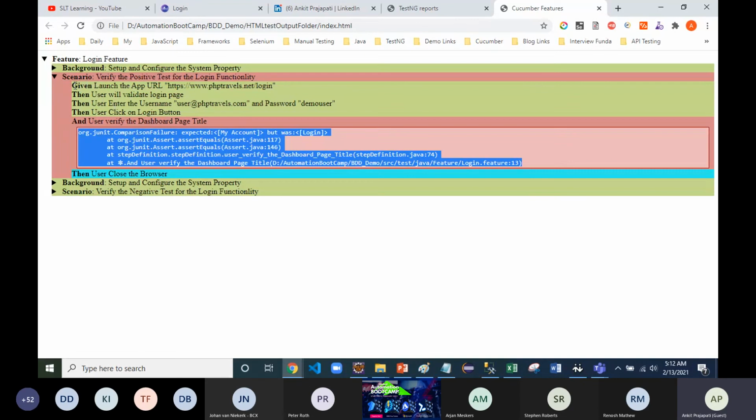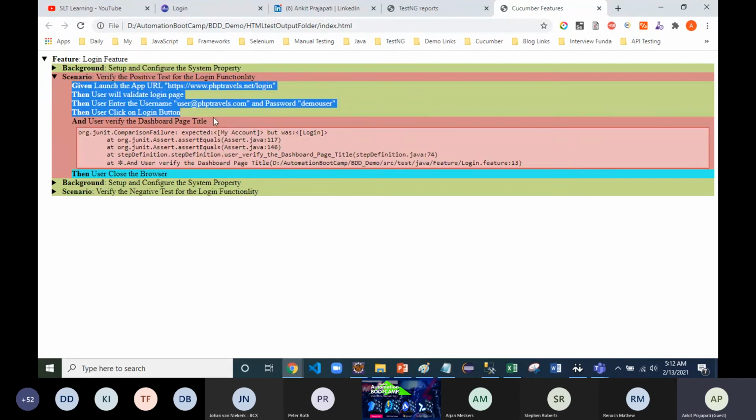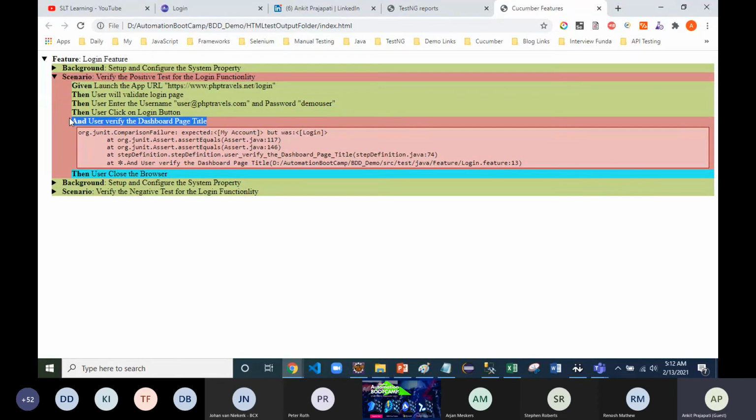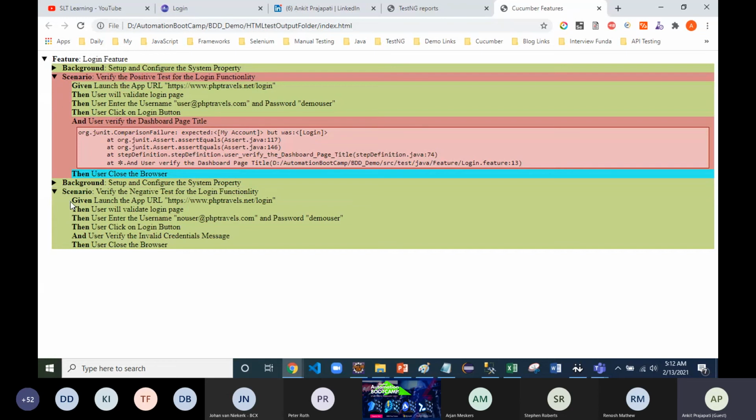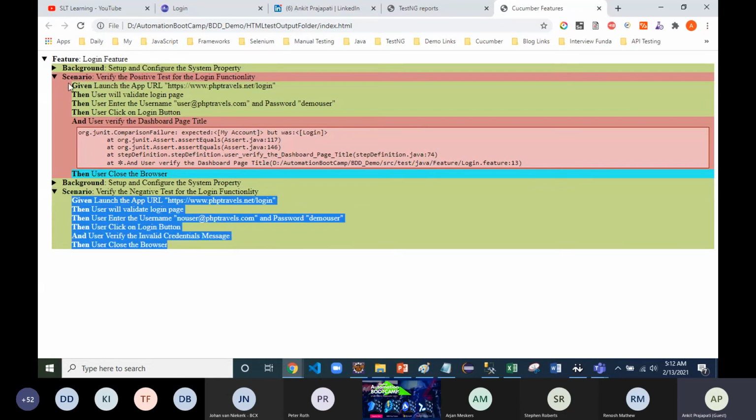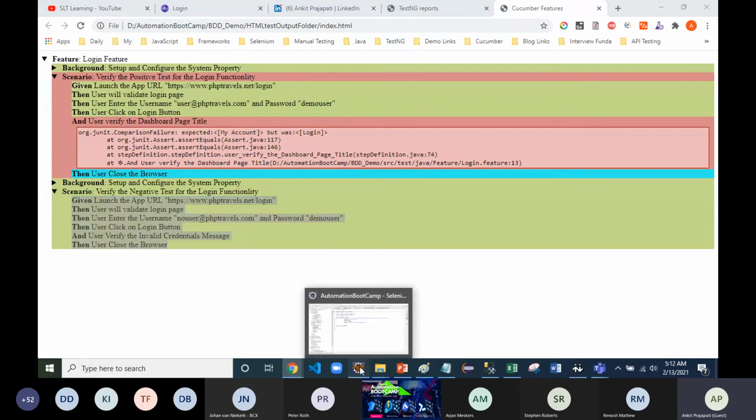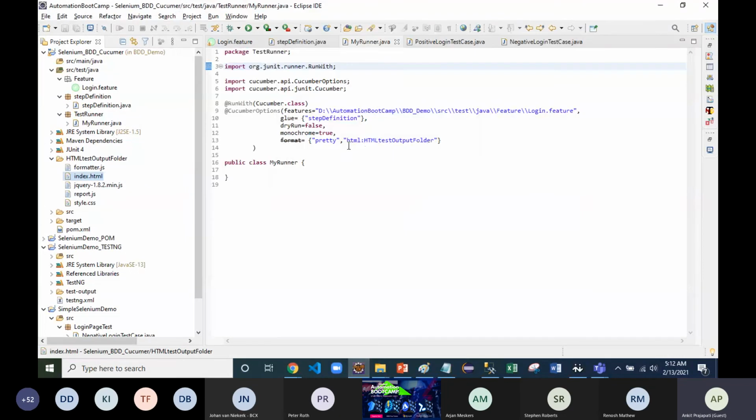But now you see this is showing step by step, so we already know where I need to do the troubleshooting, where the mistakes are. Then for the positive one, it will show everything green, everything passed. So for a total of 14 steps, only 6 to 8 methods were created, and we handle both scenarios. So the code is reusable, and you can reuse your code for your testing purposes as well.